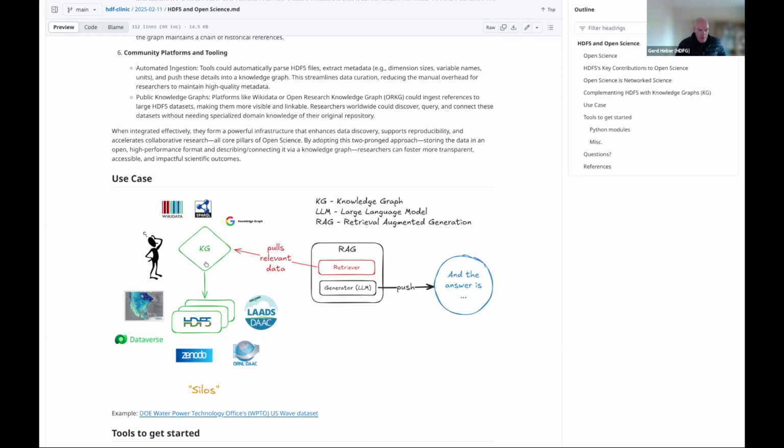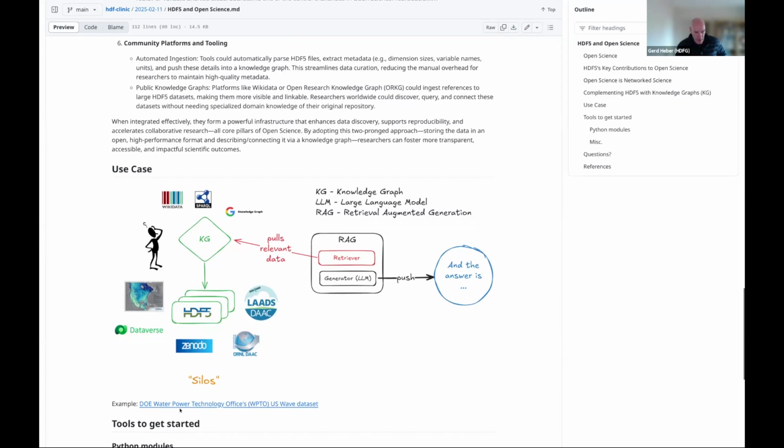And then let's assume, what I would like is to make that connection between the knowledge graph, which stores facts or assertions about HDF data that maybe lives in Zenodo, in Dataverse, or in one of the data access centers, or, as I listed here, the NREL HSDS endpoint for the wind data set, for example. So how would that happen? Well, I listed here this link, and if you click on it, it takes you to Wikidata.